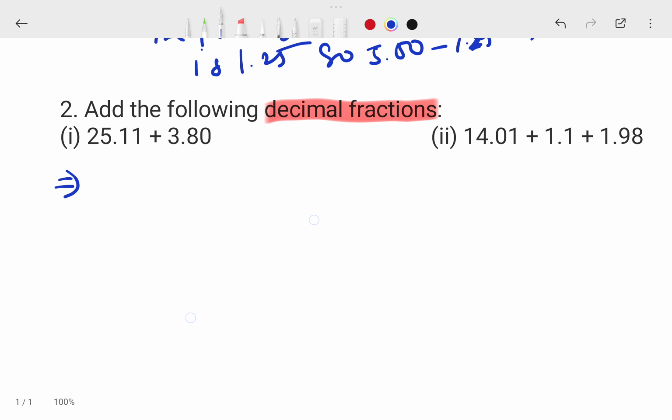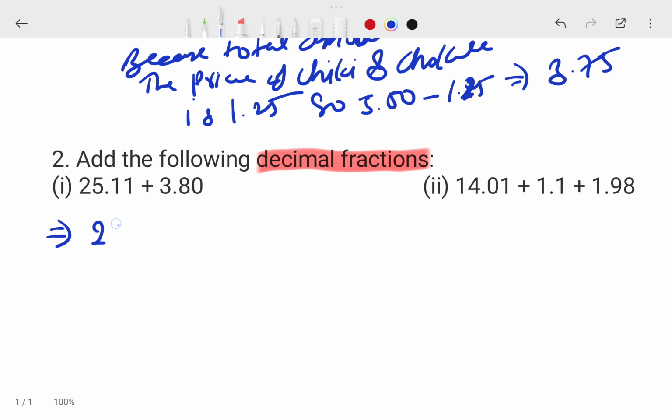What we can do now: this is given 25, write the point here, this is 11, write the 11. Now this number, where do we have to write it? You will think, sir, it goes like that. No, beta, you cannot write like that. Just observe, the point is there, so write it into the point position. The 3 is here, the dot has to be there only. This is 80, write 80 like that.